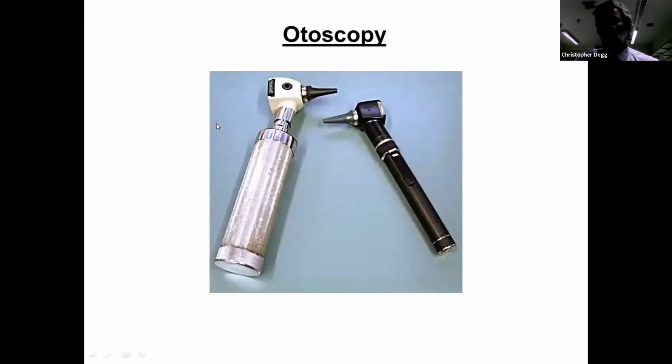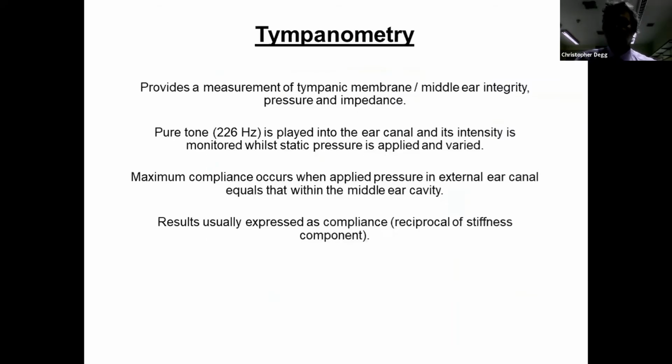So how do we assess hearing? First thing, we can look down the ear. So we can look in the ear canal to see, does it look open? Is it patent? Is there anything obvious that's wrong? We can see the eardrum to look if that's healthy. If there's fluid behind the eardrum, we can see bubbles through the tympanic membrane. All of that can give us a good idea of that conductive mechanism.